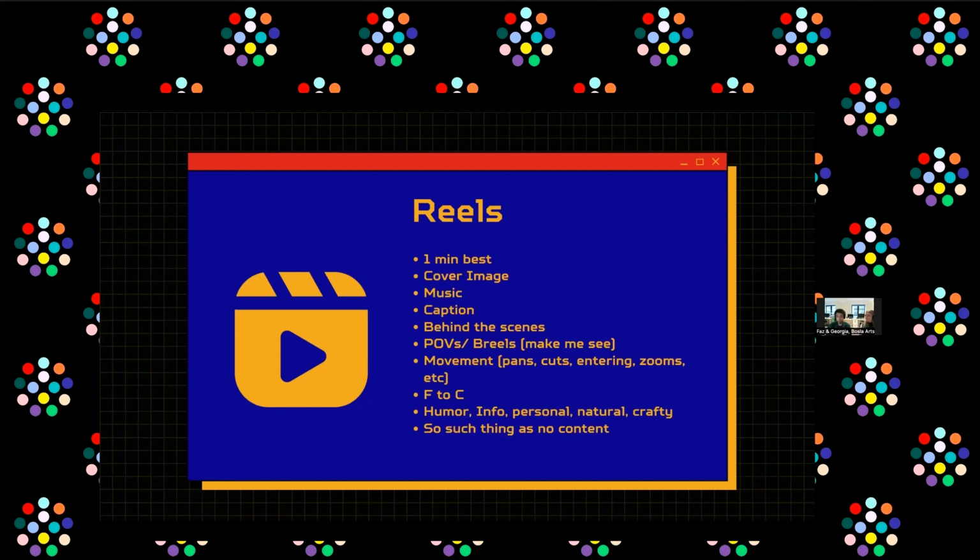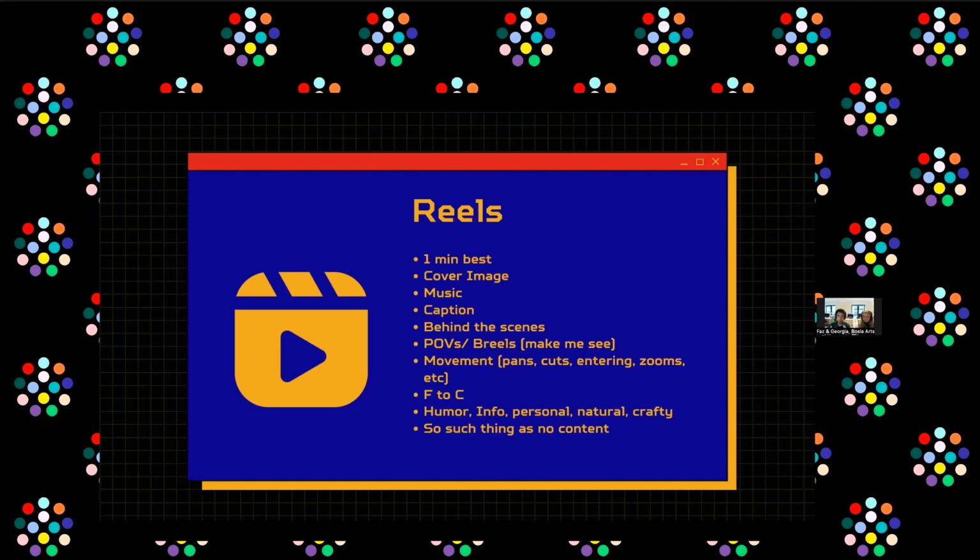I would say upload a cover image from your device instead of taking it from the reel, because that way it can be better quality. You can maybe even edit it slightly, do an auto edit just to enhance the colors a bit. Always use music in reels unless your speech is really strong. Captions are very important for accessibility, but also people watch reels on transportation most of the time.